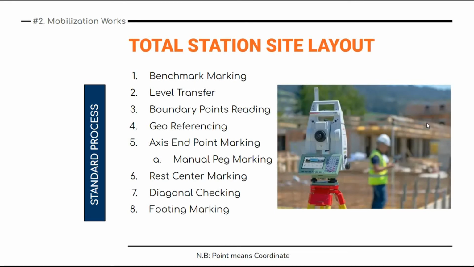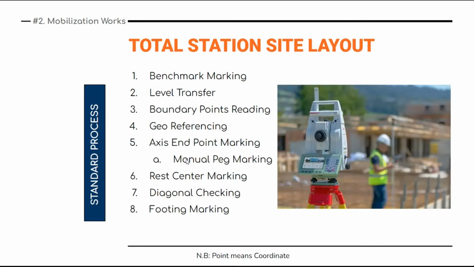If there is a boundary line of any other people or the neighbors, then you can mark it. You can transfer the level and write the level out there. Okay, so mark the road level. Then from the boundary points reading, based on that, create a geo reference. Okay, just take the coordinates of various boundary corners, then put that into the AutoCAD drawing that you have, that is called georeferencing.